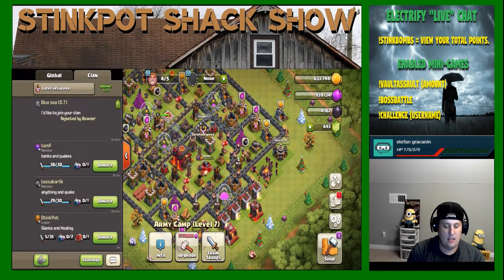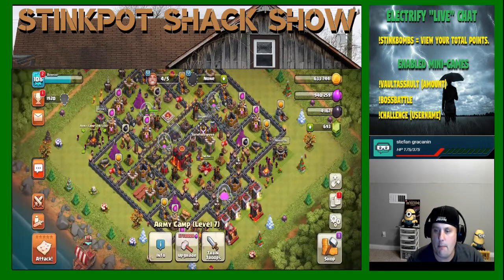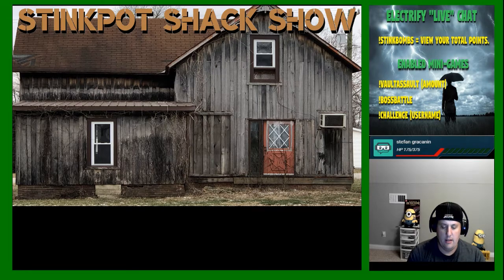Go ahead and give these giants away. So we'll let that finish, and we'll switch on back on over to Stinkpot. Oh, actually, we need to wait here, don't we? Because we can't do that attack until this is done. So let's go ahead and finish that up and get some more giants. Okay. Train troops. Gem. Need one more. Okay. And that should do it.